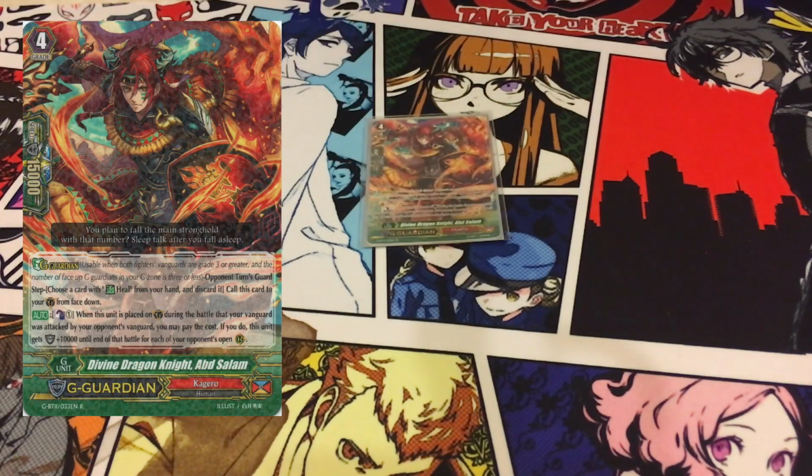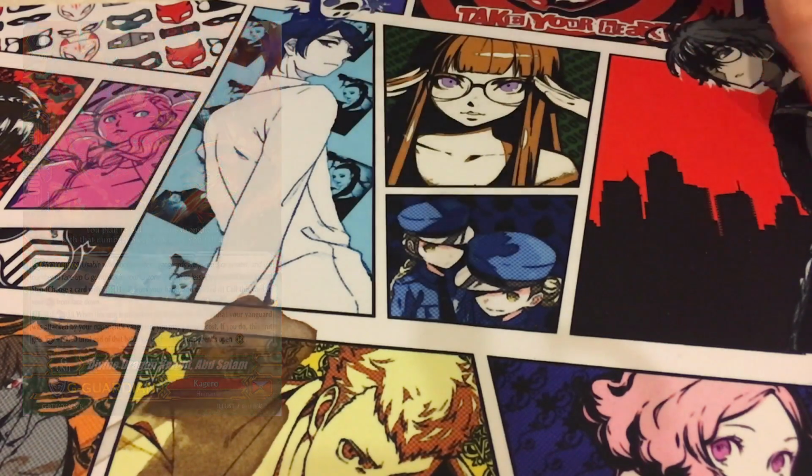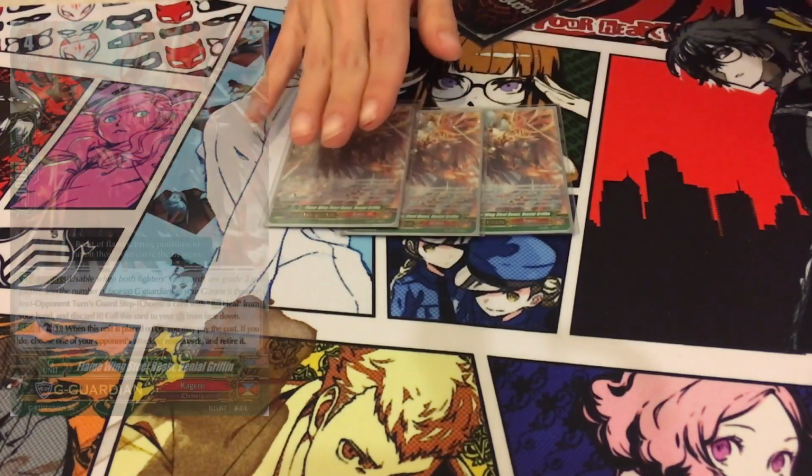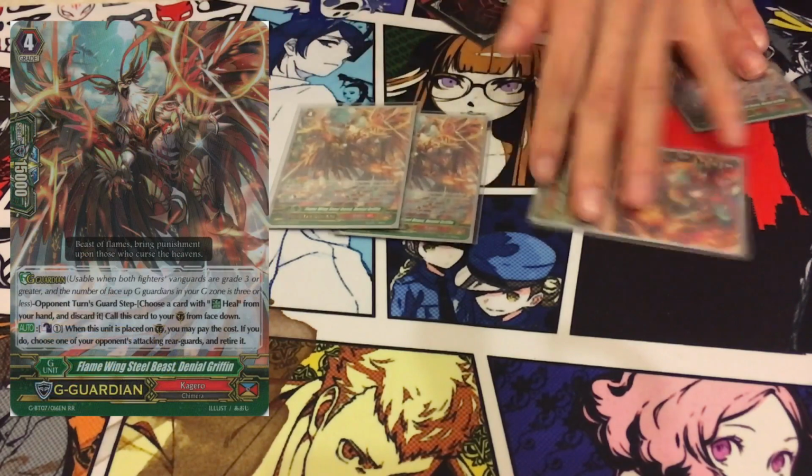I really want to run it at 2, but right now, space is tight. So I might take out one of my next cards, which is Denial Griffin. Right now I'm running 3. I might bump down the 1 just to run another Absalon, but 3 is fine.